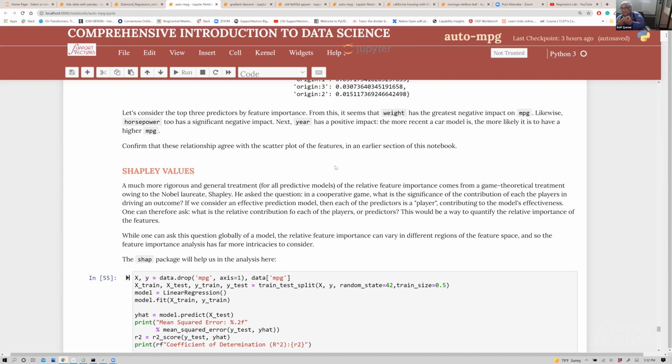That matters, and you can talk of the relative importance. How much contribution did each of the predictors bring? Because that is literally the feature importance or the predictor importance. Do you agree with that? And so you can treat it as a game. If you treat the predictors as a team and the game being make an effective prediction, how much did each team member, namely each predictor or feature, contribute to the outcome? That is its feature or predictor importance. So that is the Shapley value.